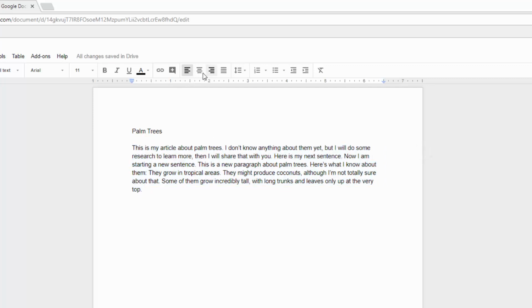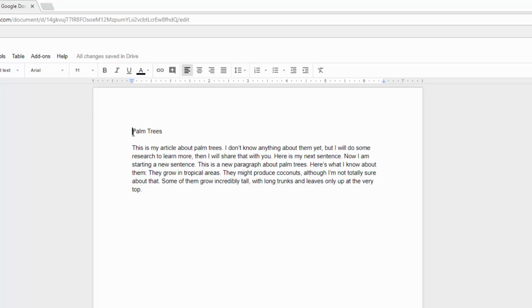The reason that you would use center aligned is for something like a title. Sometimes when people want to center their title, they'll put the cursor here, and they will just hit the space bar a bunch of times to move it. That is not the correct way to center a title because you almost never get it exactly right. Some people also might hit the tab key and just make it jump over. That is also no way to center your title.